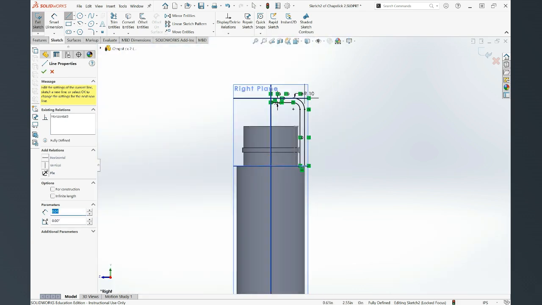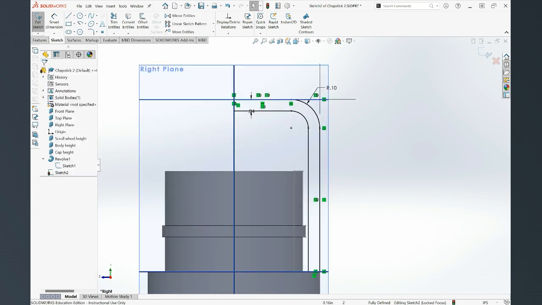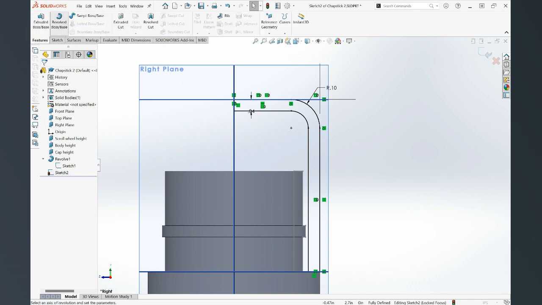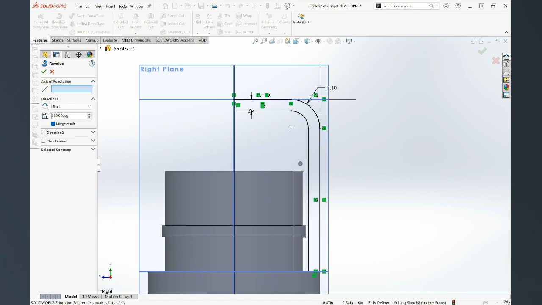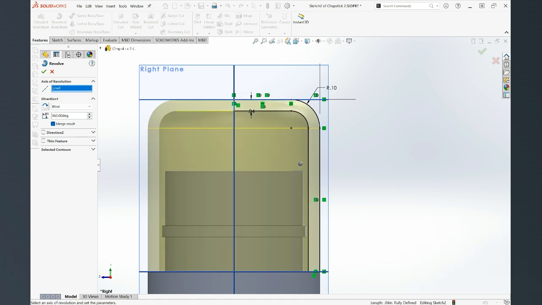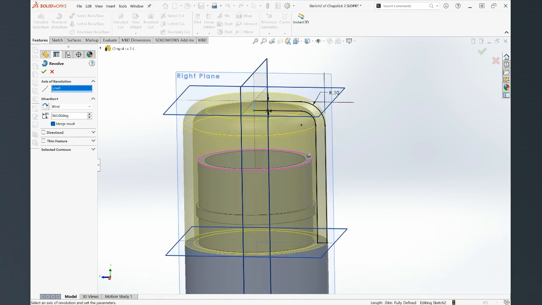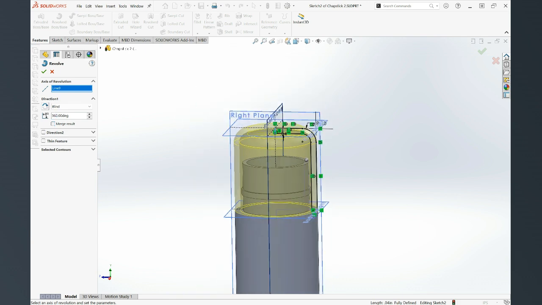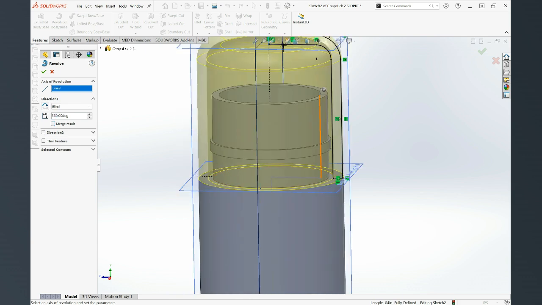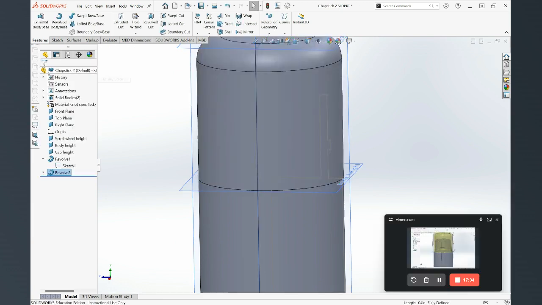Okay, now I'm going to right click and get out of my pencil. And I could exit the sketch now, or a shortcut I can do is I can just click on features, click on revolved boss base. And now for my axis of revolution, I can choose this little line. And we can see I've already got a preview of my entire cap for the chapstick. What I want to do is uncheck this box to merge result because the cap is a separate part from the body of the chapstick, right? We do not want it to be fused onto the rest of the chapstick. So uncheck the merge result box and click check.